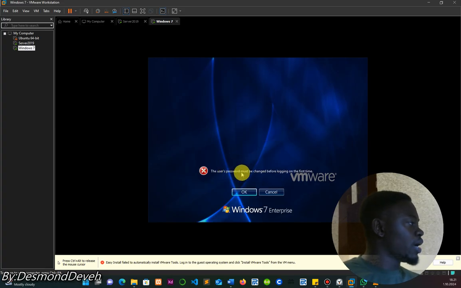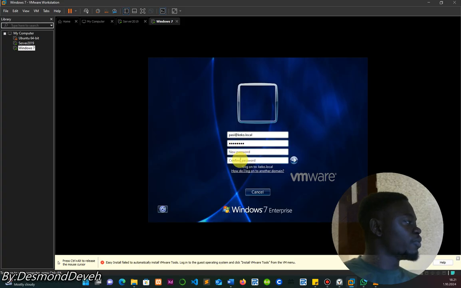So the user password must be changed before logging on the first time. That is what I'm talking about. Now Passy has to change his password. So the old password is there. Now Passy has to give a new password.